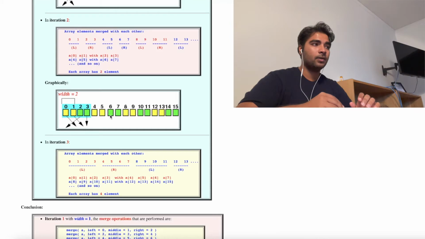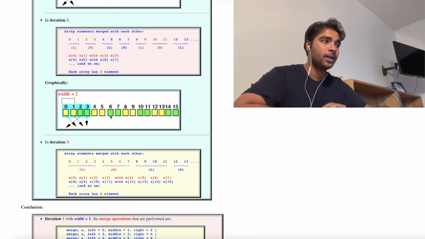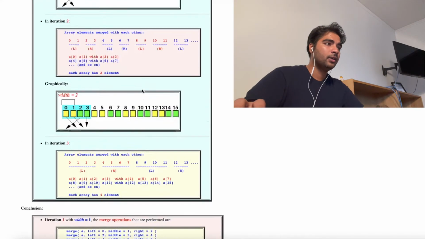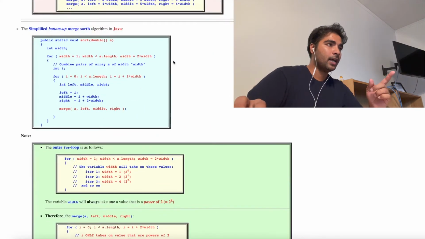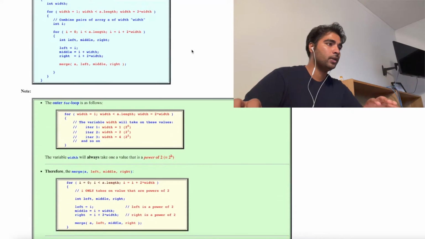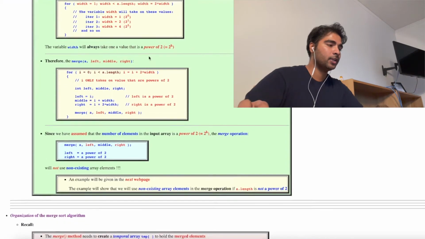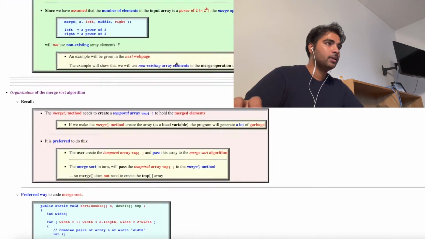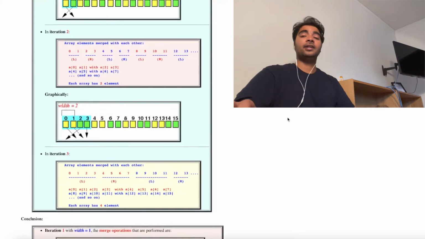So let's code this thing, and then I think we'll have a better understanding of how things are working here. If you want to visit the syllabus, I'll attach the link below the video, so you can go through it. It is very, very thorough. I mean, they have explained it really well. So let's head back to the IDE and start coding.